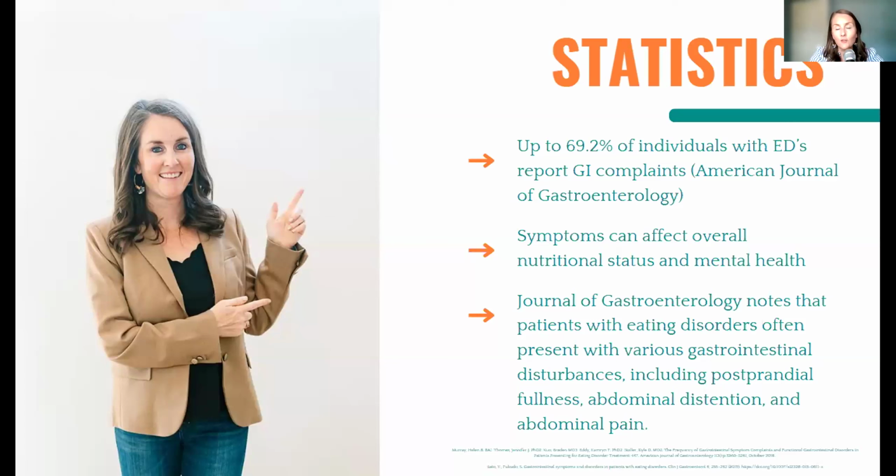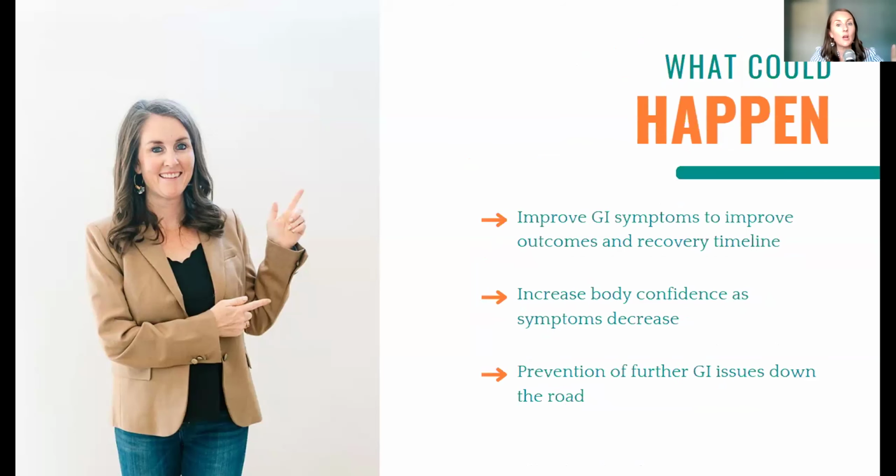The Journal of Gastroenterology notes that patients with eating disorders often have various GI disturbances. They might have postprandial fullness, they might have abdominal distension, or what we call bloating, or even abdominal pain. But here's what could happen, and I hope you feel some hope about this after this presentation, is that we can improve GI symptoms and improve outcomes and recovery timelines. Who doesn't want that? We can also increase body confidence as symptoms decrease.